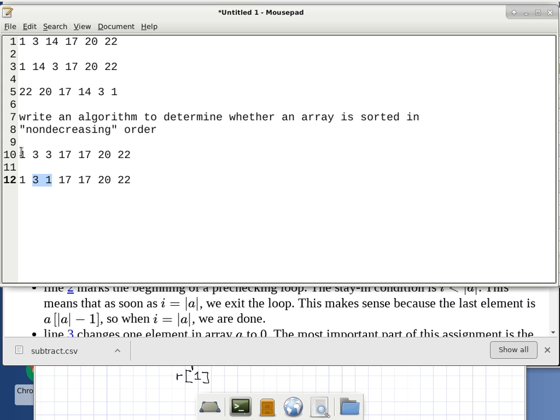Is that okay? All right, so we know how to do it by hand now. So now the question is, can we write an algorithm to do it? So could we compare the array element at the integer, and then compare it to the array element at the integer plus 1?